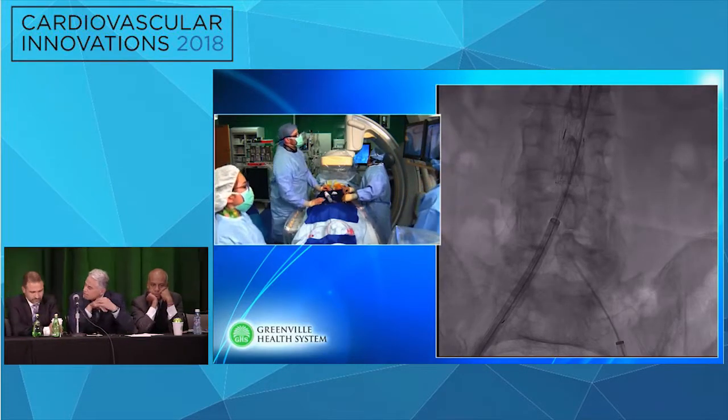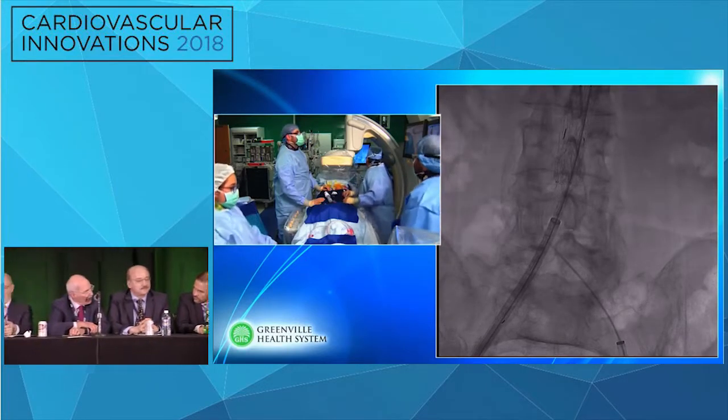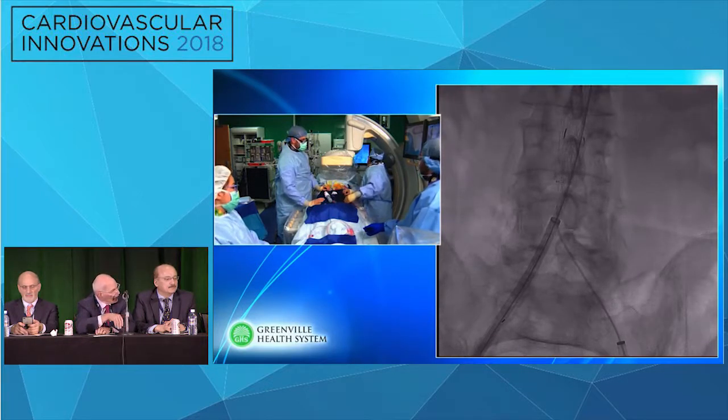So, Mike, when is the MANTA device expected to be available in the U.S.? You know, I don't know. I haven't been following. I mean, all the things have been submitted. Obviously, the trial's been done for quite a while. The initial paper came out. So I don't know where we are from a regulatory standpoint. I think our hope was that it was going to come relatively soon, but I don't know.